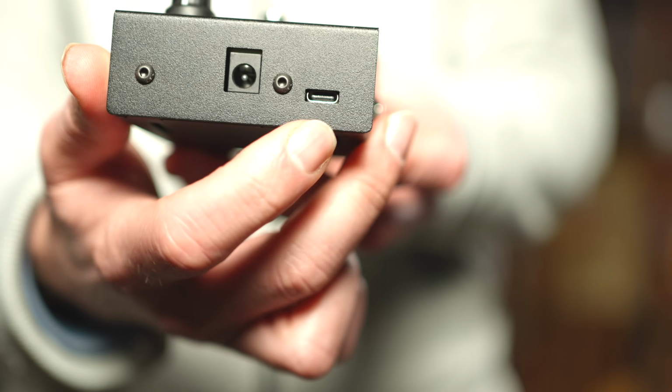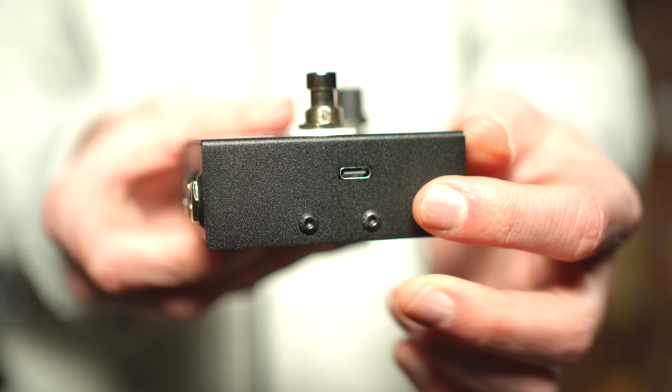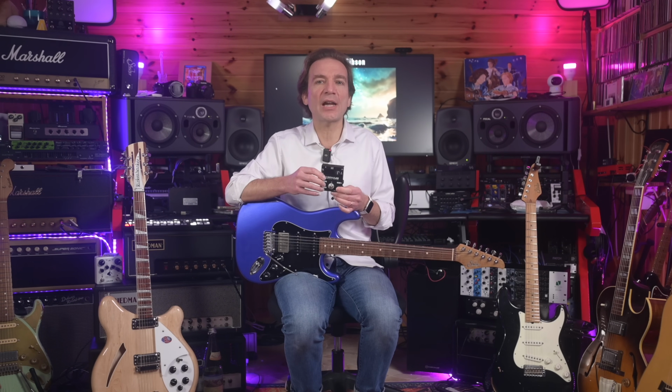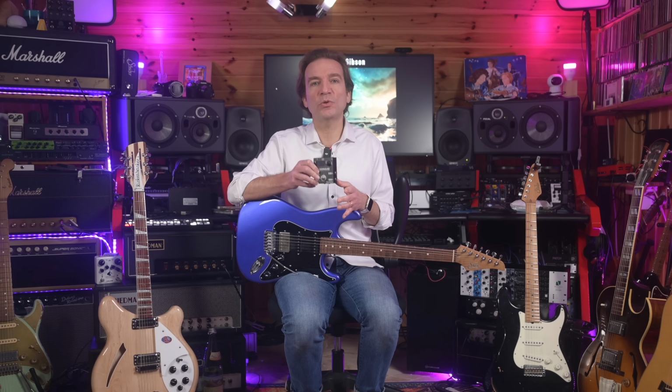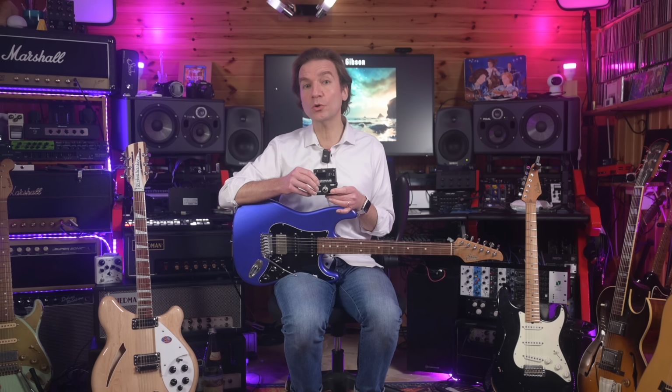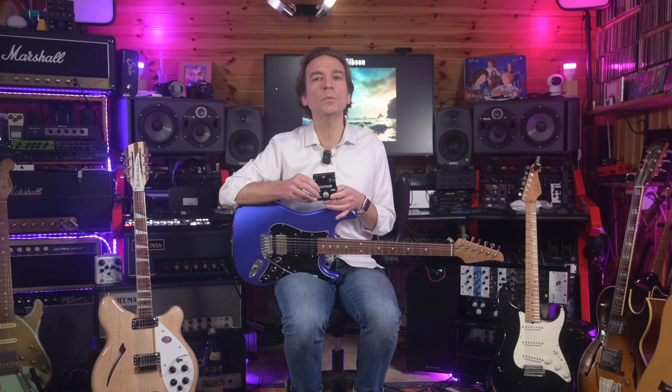We then have 2 USB-C ports. One is used for the firmware updates or to control the unit via the app, and the other one is reserved for future uses. So far the unit cannot serve as an audio interface. Nonetheless, Sonulab told me that in the future the audio interface functionality could be added.